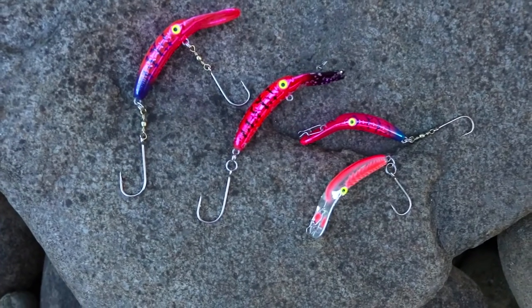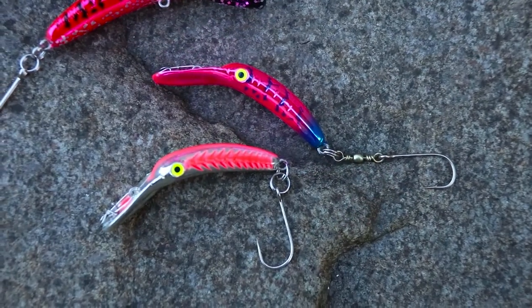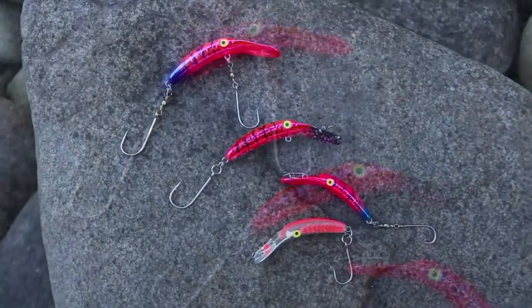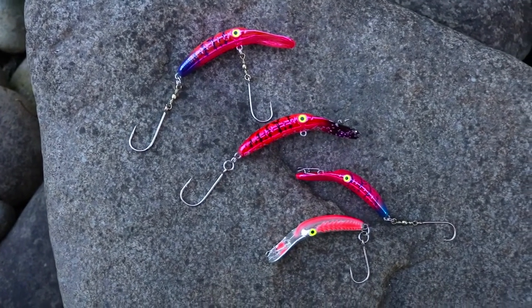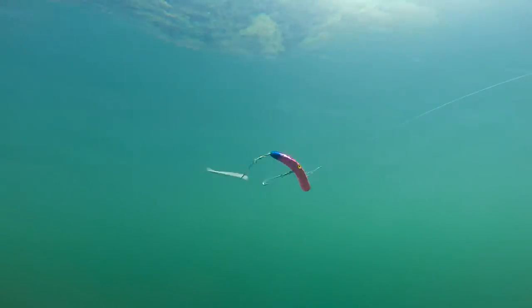In single barbed fisheries, simply swap out the treble hook on the 2.5 and add a size 4 Siwash. On the 3.0s, remove the belly hook and replace the trailing hook with a size 1 Siwash. If two single hooks are legal in the water being fished, add a size 2 Siwash to the belly of the 3.0, along with a size 1 trailing hook, which will produce great action.